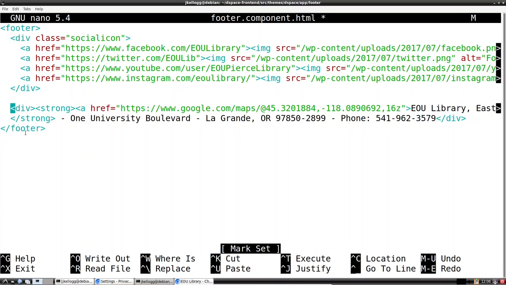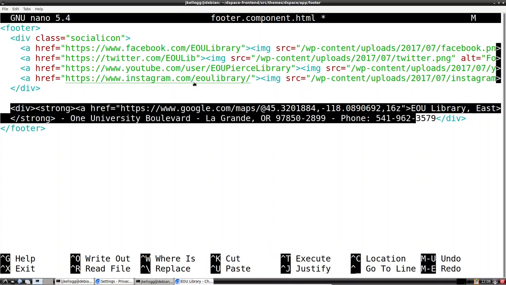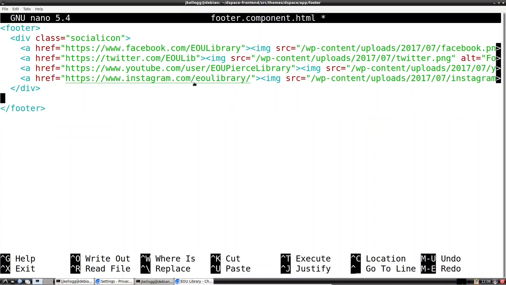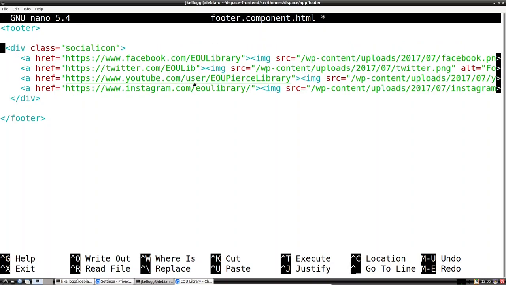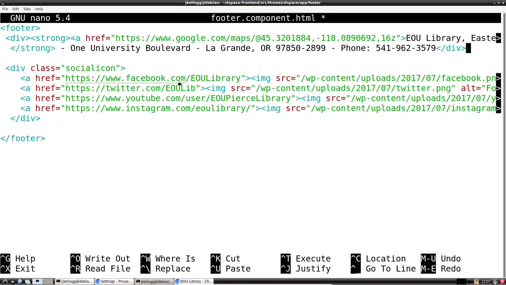So if I press the down arrow, it's going to highlight everything on top. And if I push the right arrow, it's going to cover everything in this line. So just keep hitting it till I get to the end. And now if I do Control K, that will cut this text. So Control K, we'll take that out. And then I'm going to bring it up here, and actually I'm going to enter that just so we have some room. Okay, now to paste, I can do Control U.